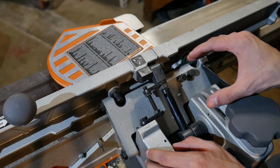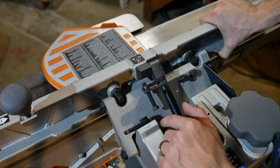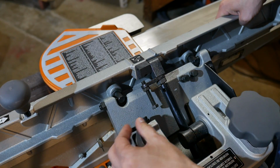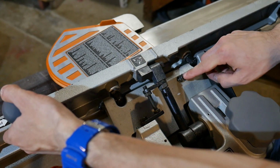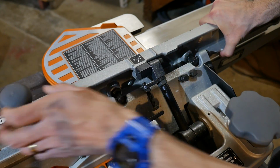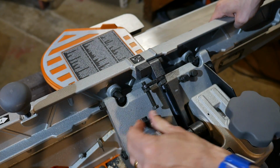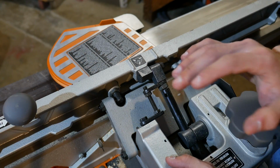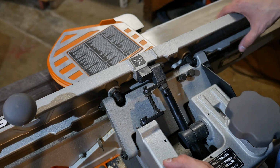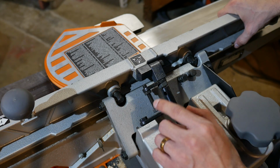The good thing about the fence is that it has a few built-in stops you can adjust, so you just have to adjust these stops once, and then you can move back and forth between them, so you don't have to necessarily check the angles each and every time you move from one stop to the other. This stop is a 90-degree stop, and this stop tilts the back fence to 45 degrees. But the downside is that it was a pain to adjust these stops. And that's because as you tighten these screws, it throws off the fence alignment just a little as you try to tighten them. So it took me several tries to get it right.